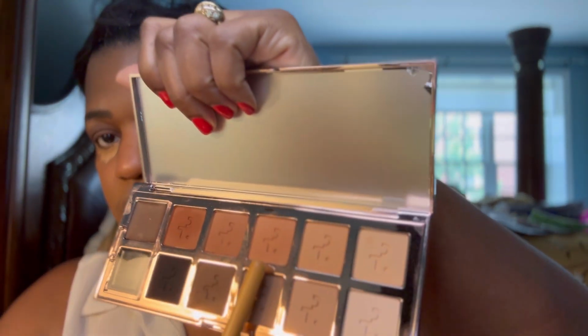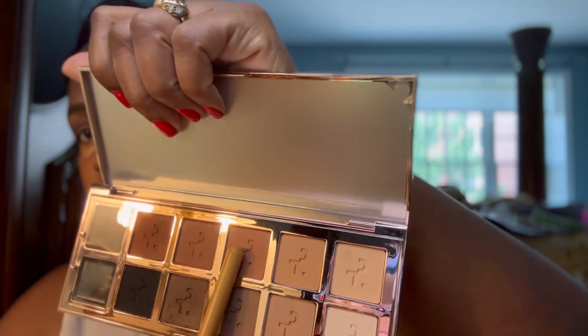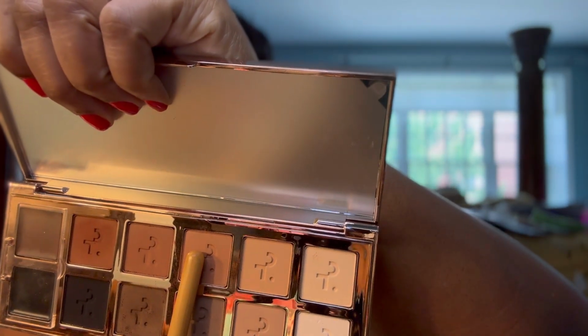I'm going to use this, another one of my angled eyeshadow brushes. So up here, you generally want it lighter. And as you can see, I'm already kind of light in here, but we're going to lighten it up even more. So I'm going to go in with this color here, which is, I think that one's called Crucial. So whether it's called Crucial or not, we're still using it.